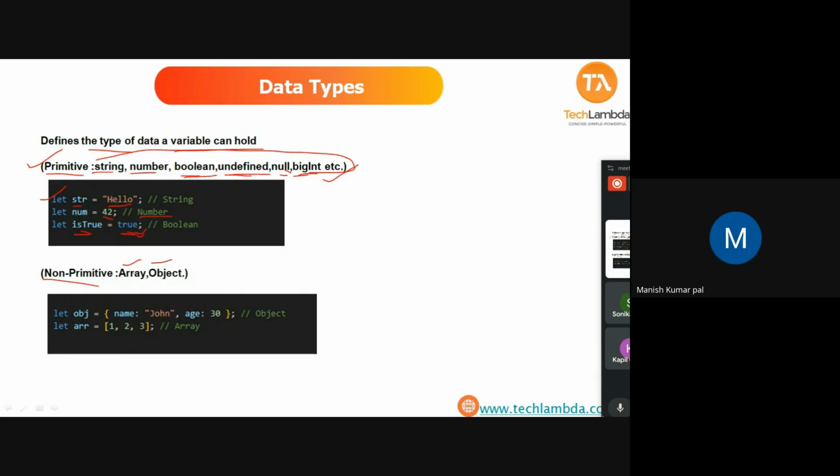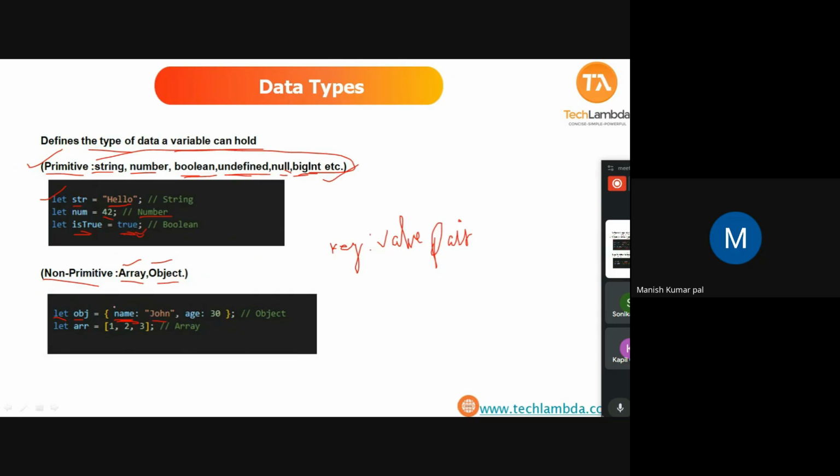The non-primitive data types are first array and second objects. In objects, let object, we define our object. Objects are written in the form of key and value pairs. In this, name is a key, and John is a value.